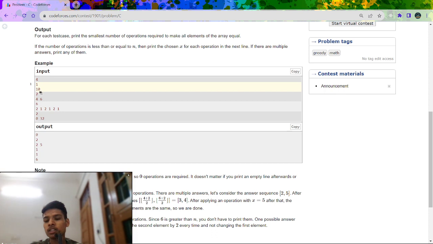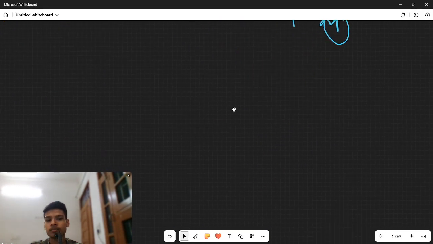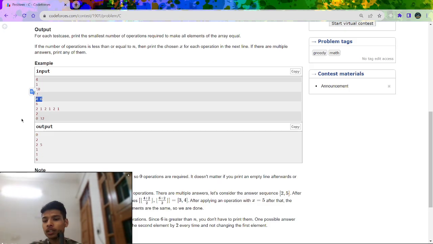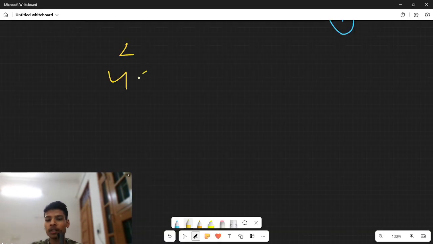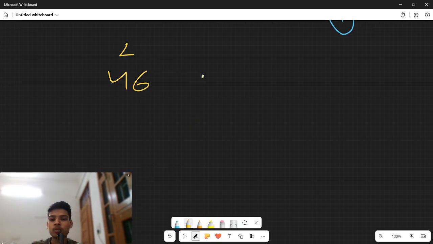For example, you can see here it is only one index, so my answer is 0 only. But you can see here it is 4 and 6. If I show it here only, here it is 2, 4 and 6. So in the first operation, I will simply add 2. If I am adding 2 to my array, then my array will become 6 and 8. And dividing it by 2 will look like 3 comma 4.